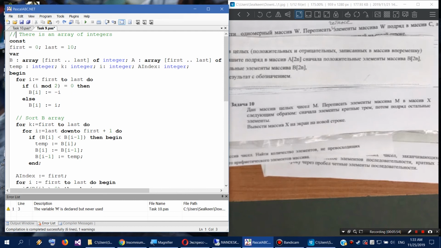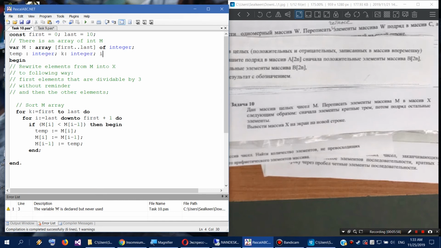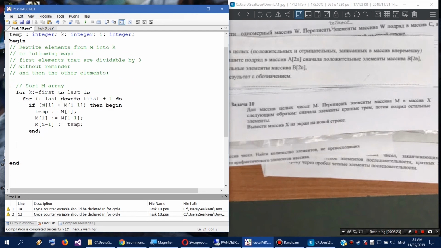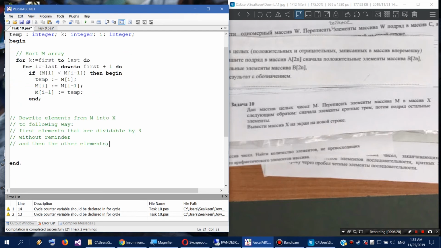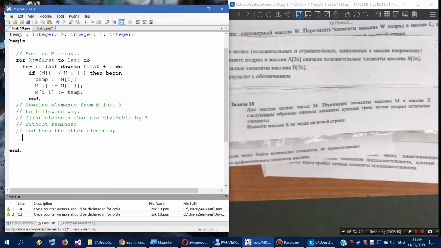So the temp and the key, and also an I variable, also an integer. So let's Ctrl F9 this, compile, compilation successful. So we're rewriting those elements that are divisible by 3 without a remainder, and then the other elements.